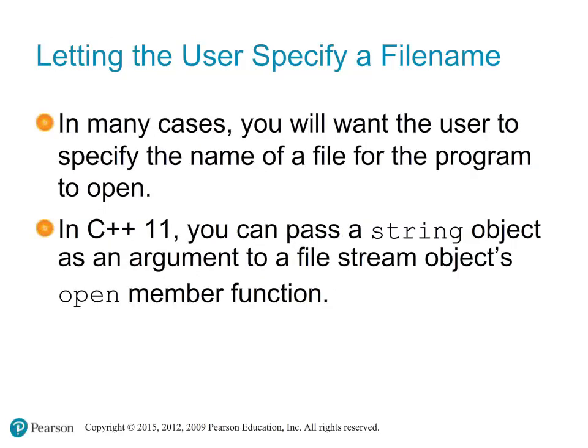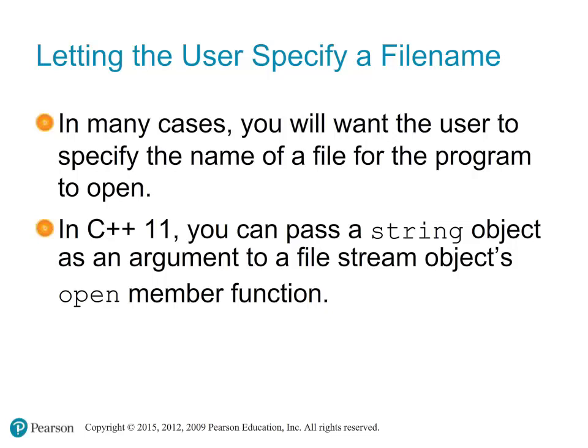In many applications, it is beneficial to allow the user to specify the name of a file dynamically rather than hard-coding it. By taking input from the user, you can open different files at runtime without changing the program's code. This is especially useful in applications like text editors, data processors, or any software that deals with multiple files.